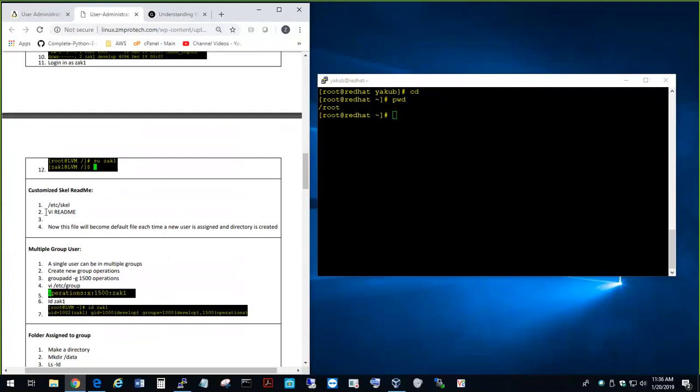Okay, so what it seems like here is we could customize the skill directory here. Okay, so let's see if I could do it for Zach1.